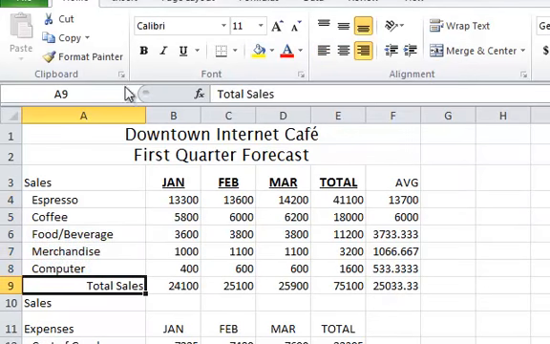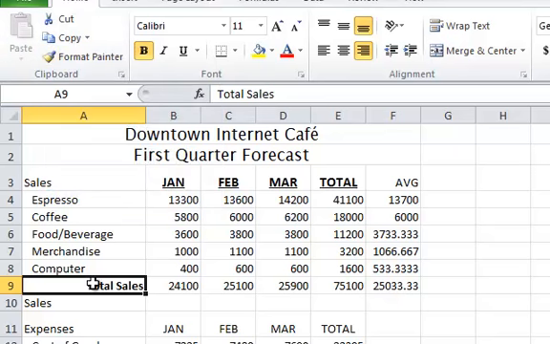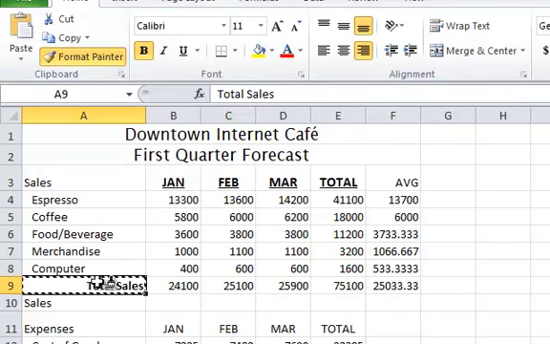Once I've done that, I'm going to apply bold to cell A9. So I'm going to come down here to A9 and bold that. And then I'm going to click on my Format Painter. And I need to double click. And your Format Painter can be found in your clipboard. And what this does is it allows you to copy formatting, such as bolding, color, font type. And if you click on it once, it allows you to copy it one time. And whatever you have selected is what it's going to copy, and then you can copy it somewhere else. If you double click it, as we're going to do, now it's turned on, you can see the dancing ants around it. It's turned on until I turn it off.